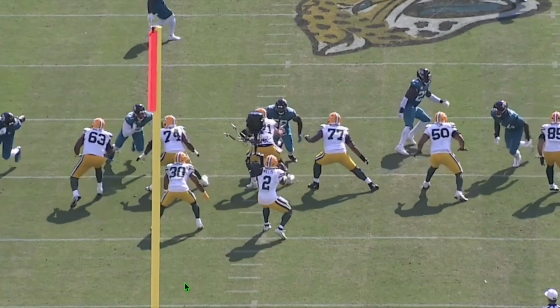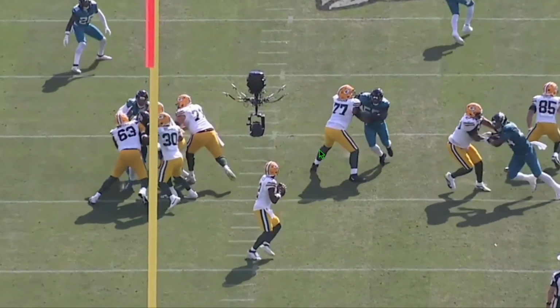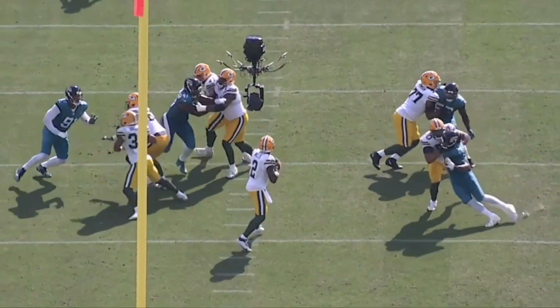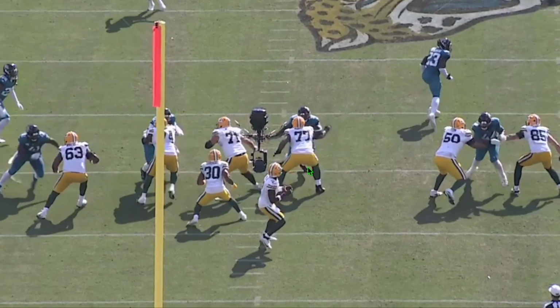Let's check it out. All right, there's a snap. You can see Morgan working over to cover the ground. Linebacker tries to cover across his face. Morgan locks him up, throws him around, dominates him. Great rep from 77. That's dominating football. That's a phenomenal pass protection rep right there. There's a lot of green grass right here. Look at all this grass this linebacker has for the Jacksonville Jaguars.